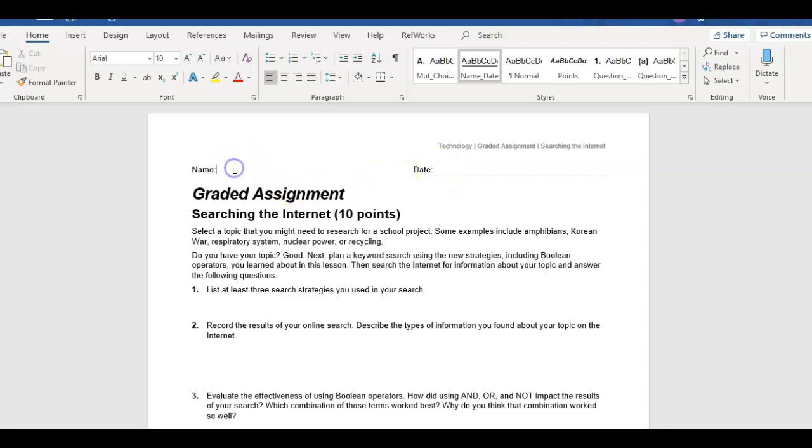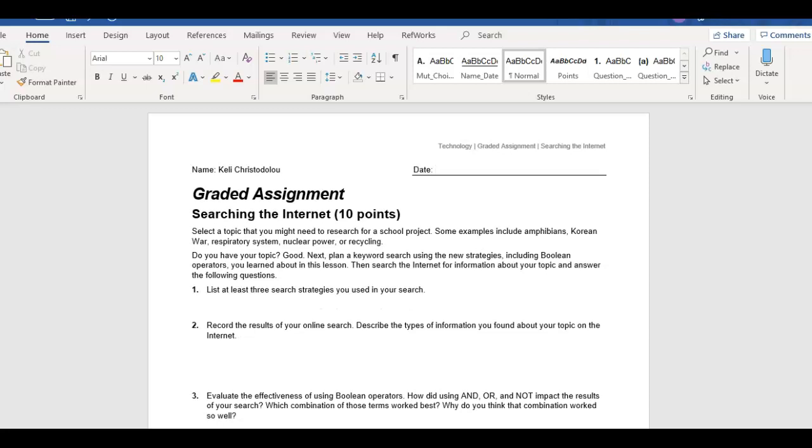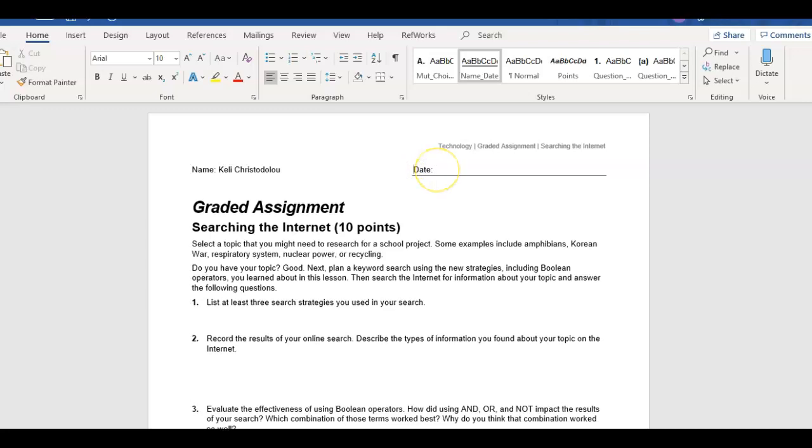Okay, so you're going to put your name right here, Kelly Krista Dulu, and we're going to put the date. Sometimes that's a little too far off there because they didn't leave space. This is not a very good edited document.